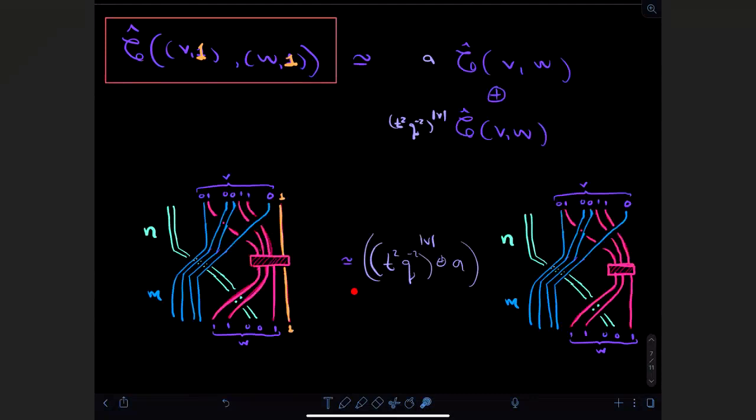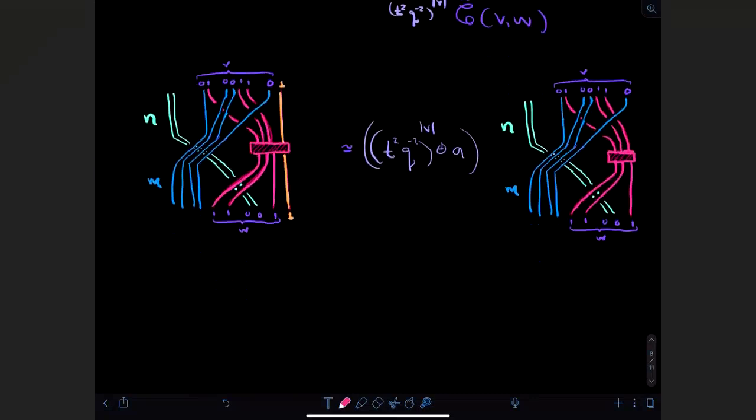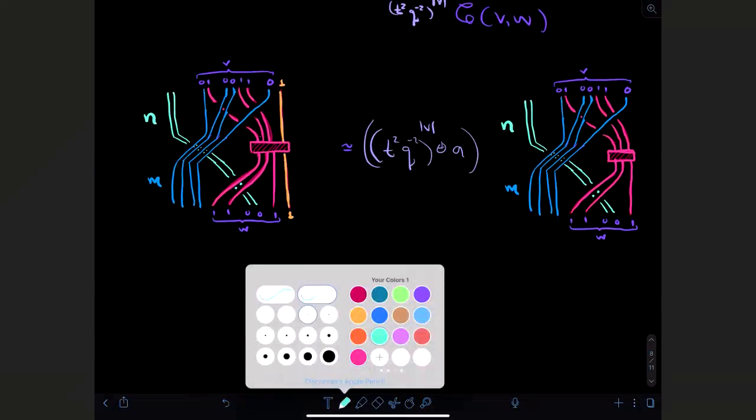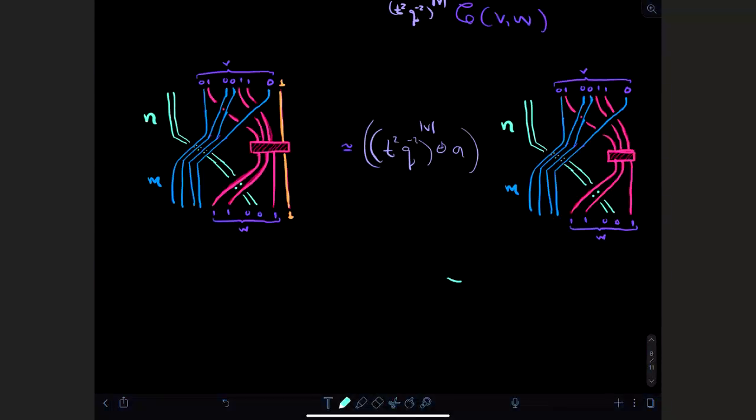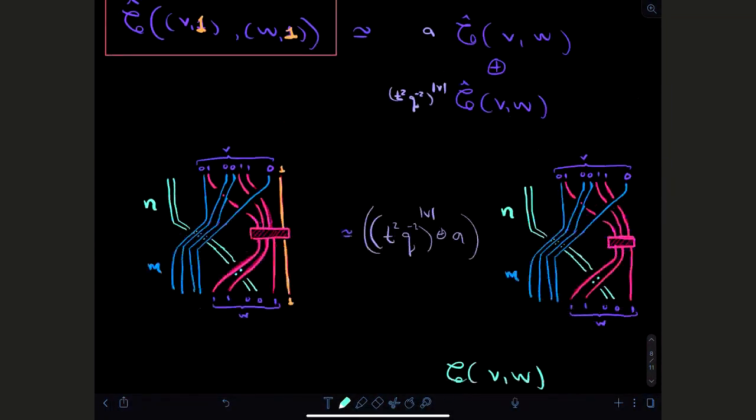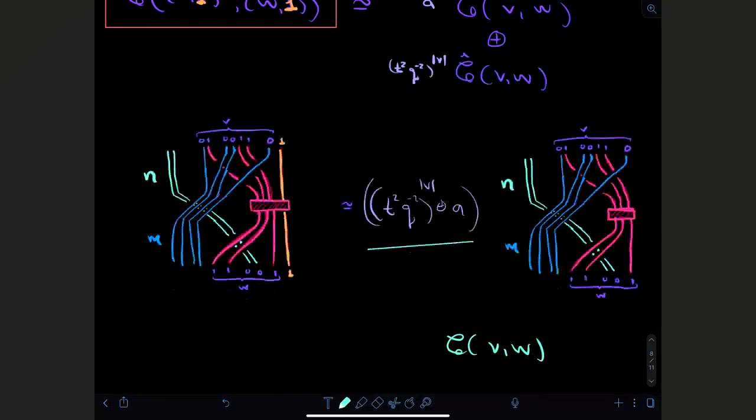So this is the complex CVW, where all we did was delete the ones. We started with a complex CV1 W1, and then the ones just disappeared, up to an overall factor.